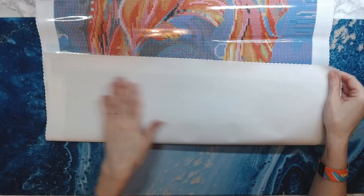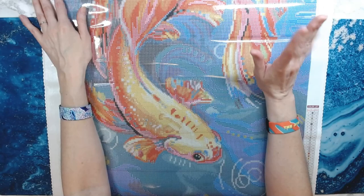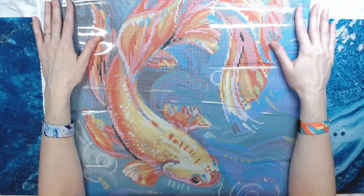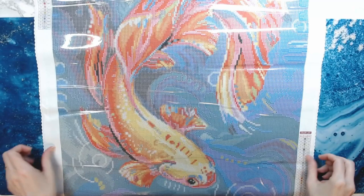Yay, so happy I got this one. Some of the other ones I really wanted were square, so I'm not going to do square anymore. I've tried and it's just not worth it to me to be stressed out trying to get squares to line up — it takes the joy out of diamond painting for me. That's just my personal opinion. I'm just going to stick to round, and I love doing round diamond kits.